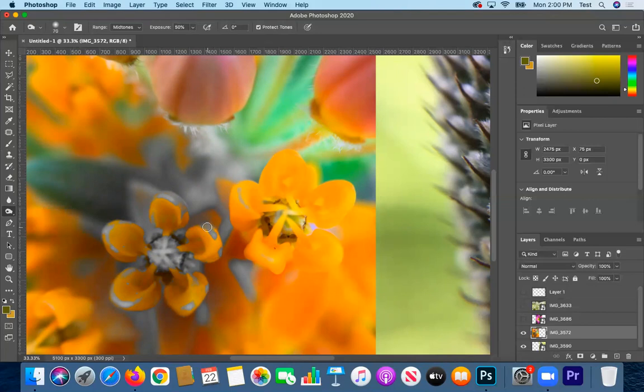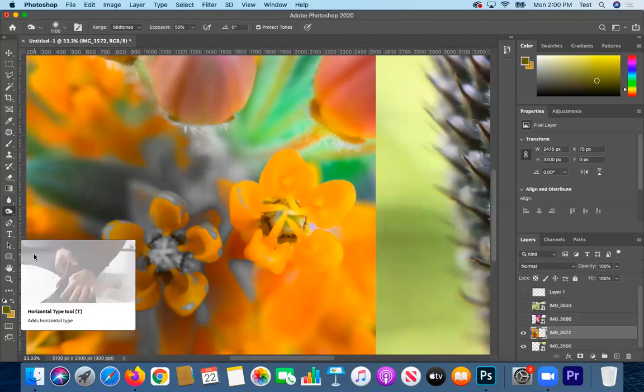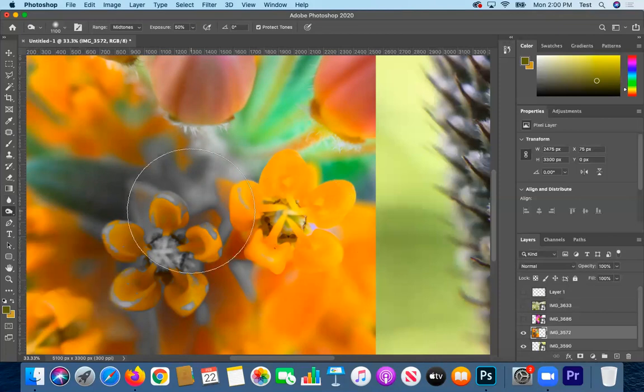The burn tool means that you make that part of the image darker. Burning is a technique used in the darkroom when you are turning a negative into a photograph, because you put the negative in a plate and then expose that negative for a period of time onto the photosensitized paper. You can use something that has a little hole in it to make part of the image darker in order to bring out the contrast of that one particular place, which is why you see this hand icon, because photographers might hover their hand over that part of the image so that the little hole that your hand makes will expose that part of the photograph, making the photograph itself darker in that one particular area.